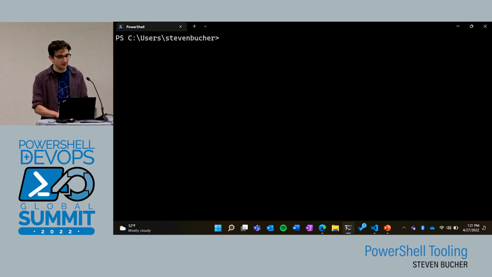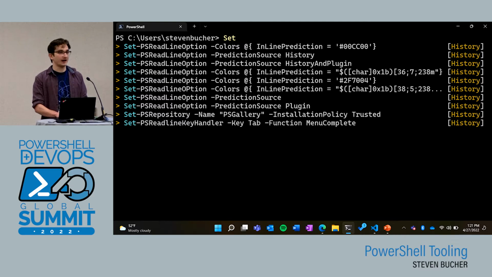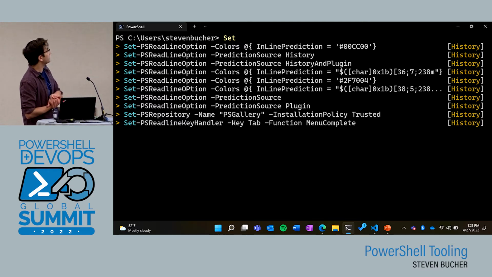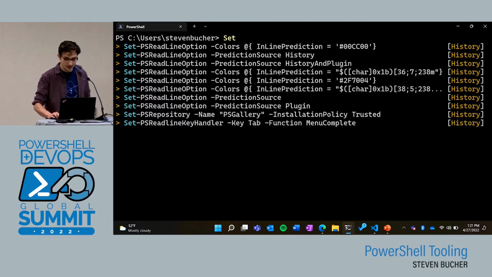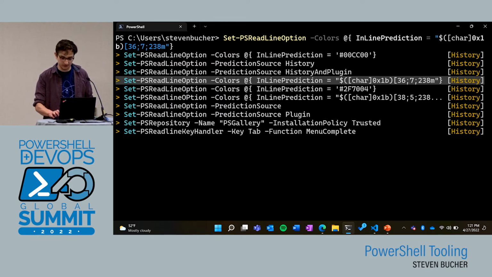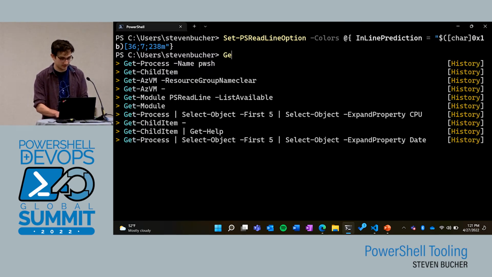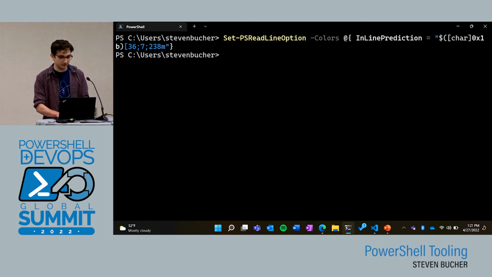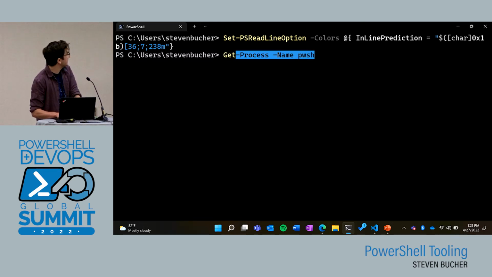So in order to see the list view of it, I'm going to press F2 here. And so as I start typing, you'll see now I have a list view of 10 previous options of what I've typed in the past. So I want to switch to a different, let's see what this color is. Oh, well, now I got to switch back to inline view. Oh, so this is a nice highlighted blue predictor here.